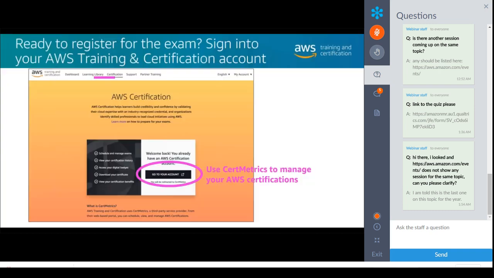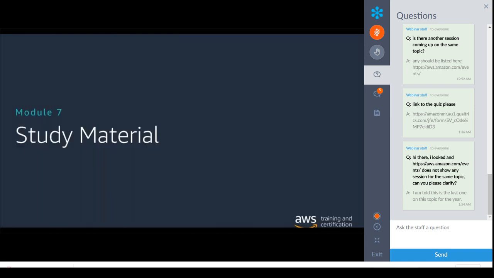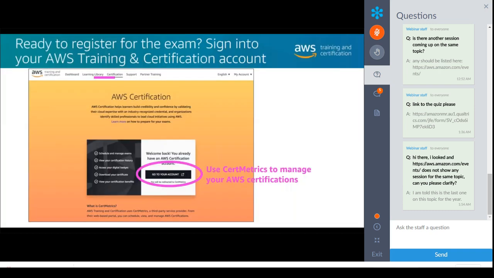In terms of study materials, we will also be sending you a list of additional links for white papers, documentation, the official exam guide, as well as other digital training that you can take for free. I apologize for going a little bit over on this session, but that's us trying to make sure we can pack as much into these sessions as possible. And I hope it's been useful to you.